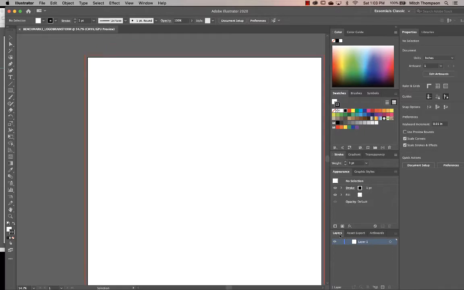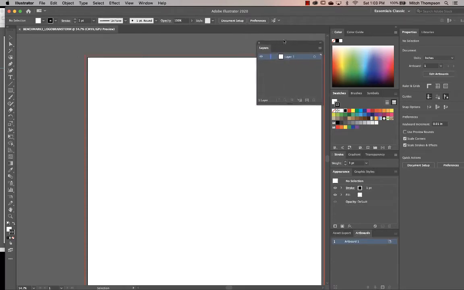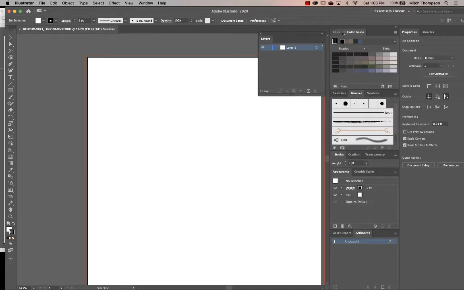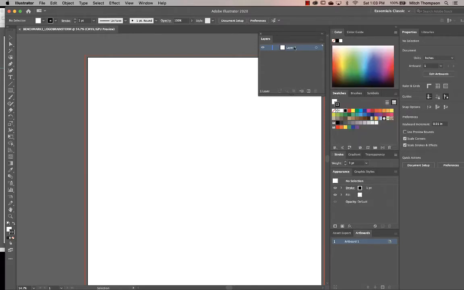A few things I want to do. Layers, actually. I'm going to just break off my layers. Notice we know by now that we can break off tabs within these programs, right? And this works in all programs in Adobe. So you can break a tab off and you can move it around, right? Which is great. And the layers are something I am going to break off because it's extremely important. It's at top, okay? We have brushes and symbols and colors and all this fun stuff. But you know what? This is really important for me because we're going to get organized.